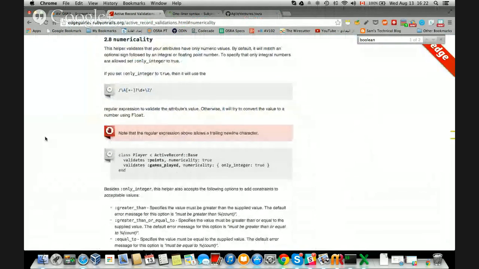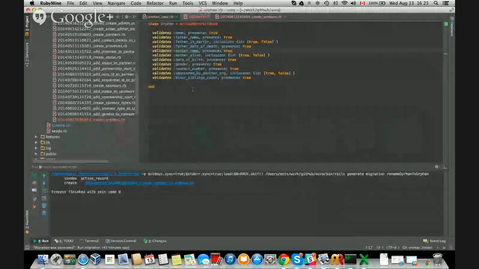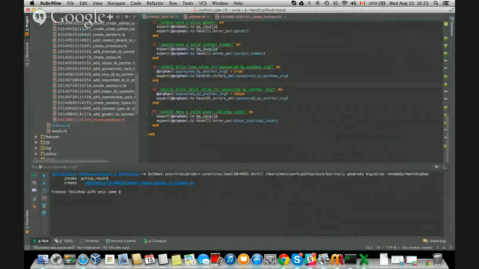you've got validate numericality only integer true. So it's just numericality and then a nested map.